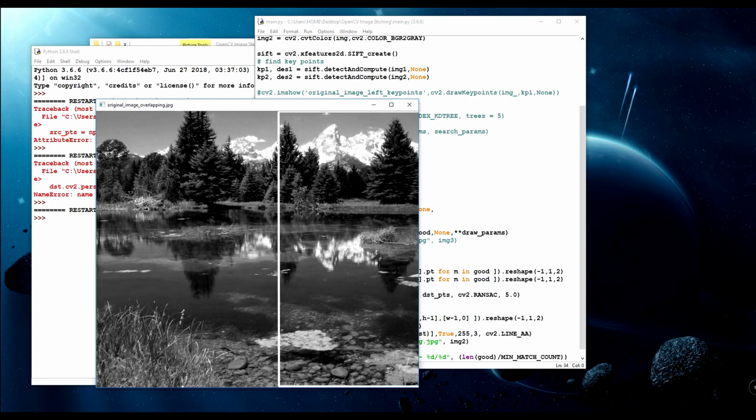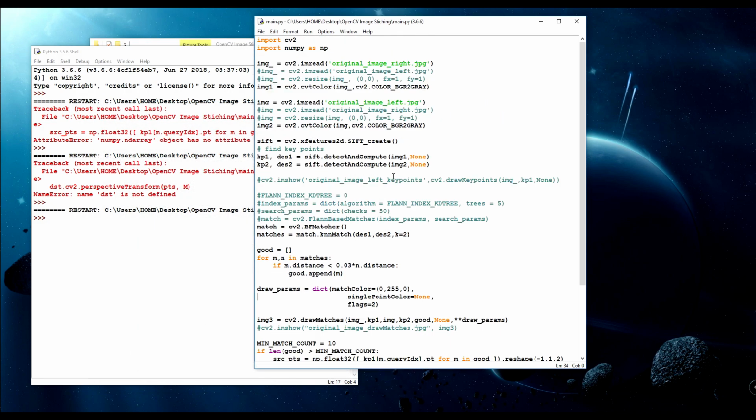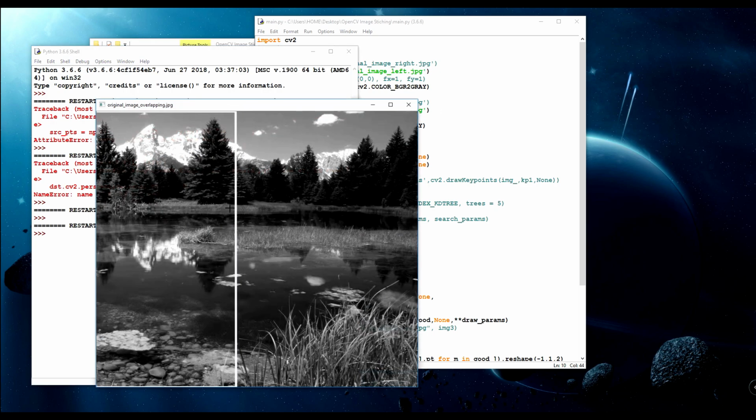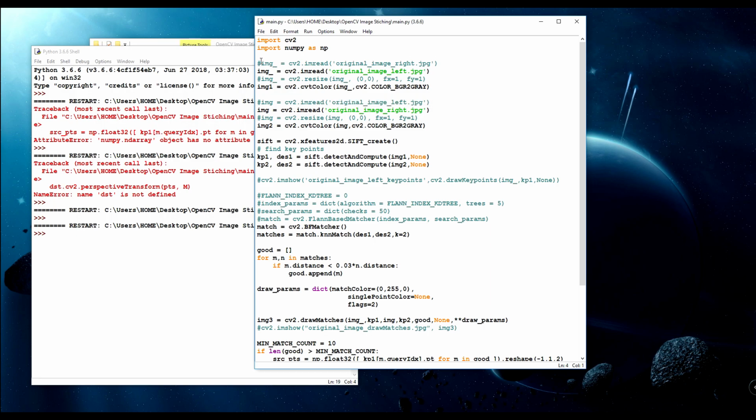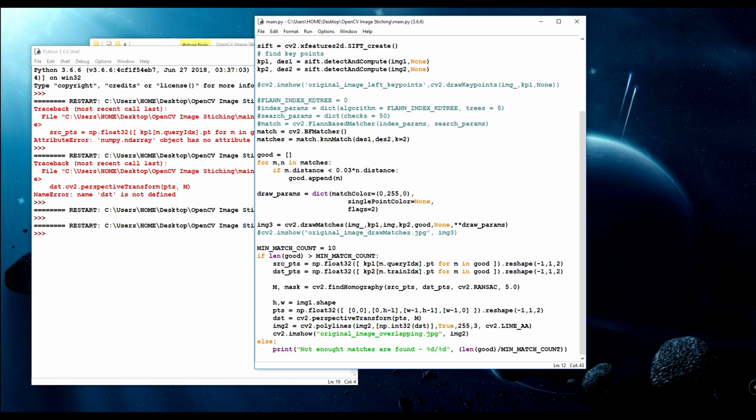So here we have our overlapping region. I think it's here on the right side. As you can see, if I write like that, it will change its side to another one. So right now the overlapping region is this one. But we need to save it as before, like that. And let's move forward. So right now we received our overlapping region.